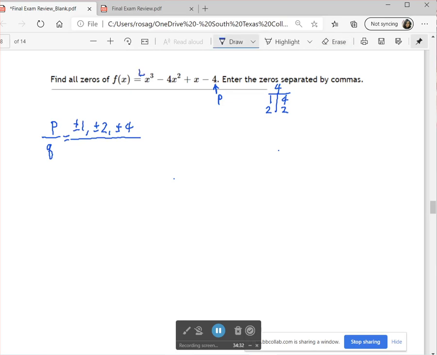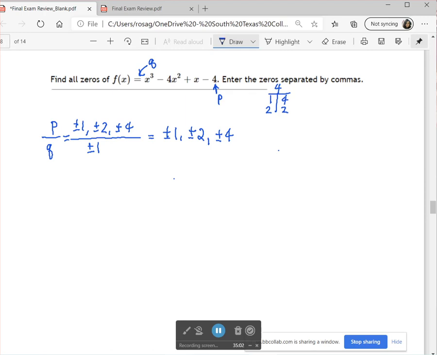And then the Q is the number right next to the highest power here, but it's just 1, so we don't have to worry about that one. So these are your possible rational zeros. That just means that if an answer is a whole number or a fraction, it would be in these numbers. But if your answer has a square root in it, or if it has an imaginary number, it's not there. So it doesn't have all the answers. It has any answers that are whole numbers or fractions only.